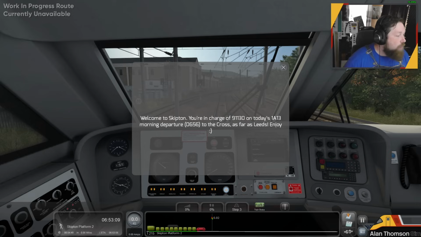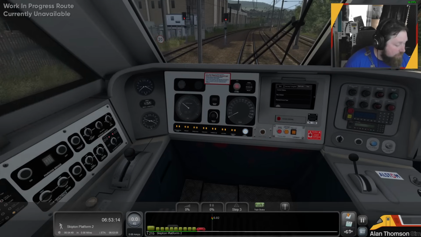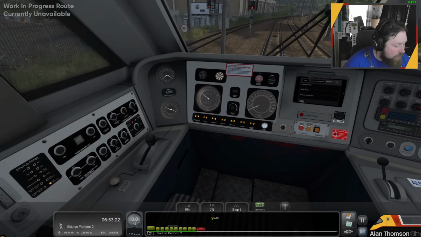Right, okay, so welcome to Skipton. You're in charge of 91130 on today's 1 Alpha 13 morning departure, 0656 to the cross as far as Leeds. Enjoy. Right, let's unpause. As always with these sorts of videos, we're not really here for my driving. I will do my best to keep us rocking and rolling, but I'm going to be showing you a lot of the exterior stuff and all of that jazz anyway.